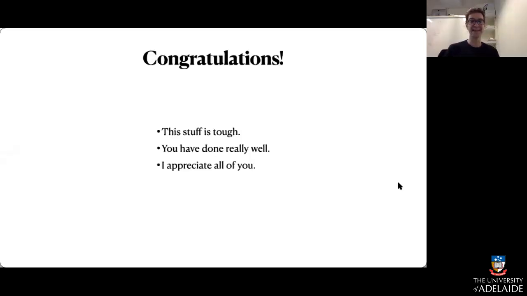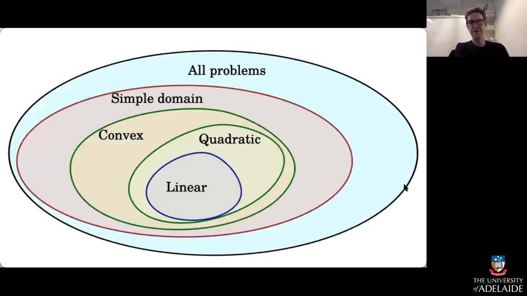So the first thing to say is congratulations. This content is genuinely kind of tough, right? There's a lot to grasp in this course. There's a lot of ideas in it. There's a lot of multivariate calculus. We pull stuff from all over the place, and we've learned a lot. So you've all done really well just by getting to this stage. And I have appreciated all of the interactions that I've had with you genuinely. This is an unusual format in which to teach a course, and it's been great sharing this stuff with you. So thank you.